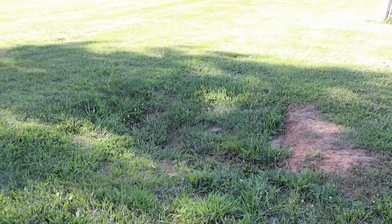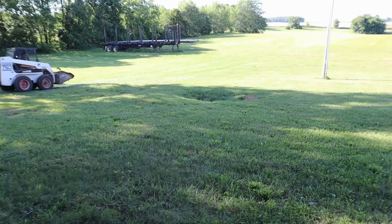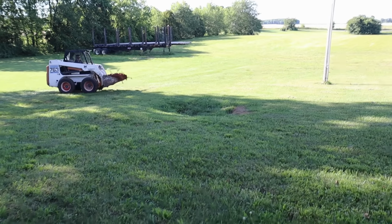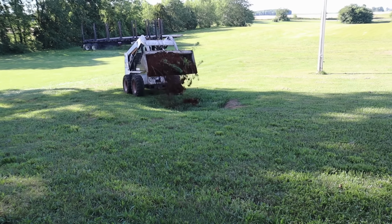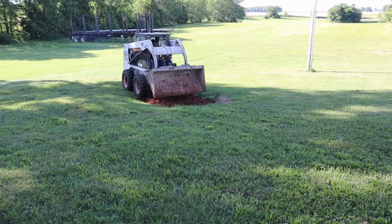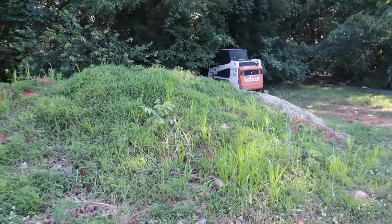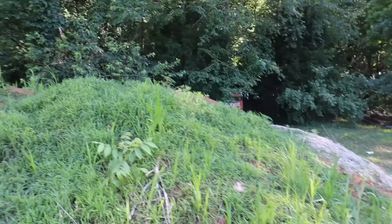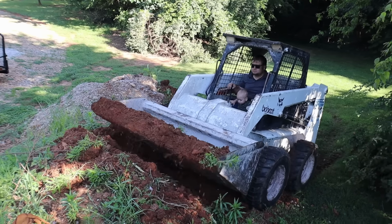The last thing that we wanted to do today was just fill up this hole that has been growing in our yard. It's been getting deeper and deeper the longer we lived here. I don't know, is it a sinkhole? What is going on there? But Lamar is just going to fill it up with some dirt and get it packed in there really nicely so that we can reseed it and see what happens.